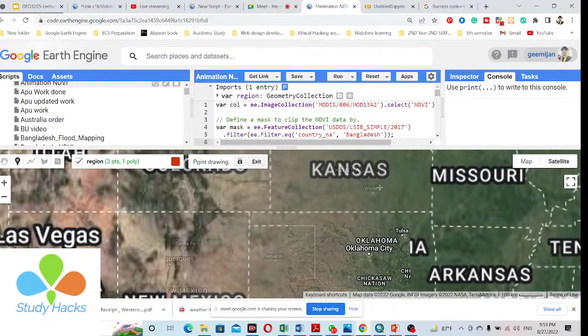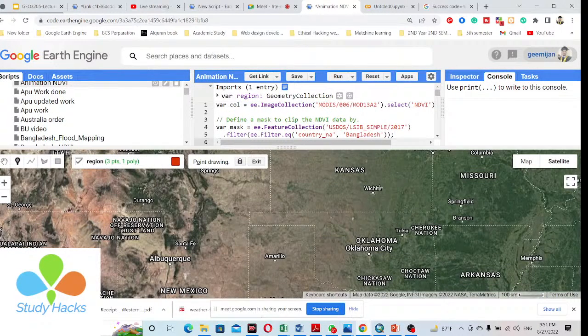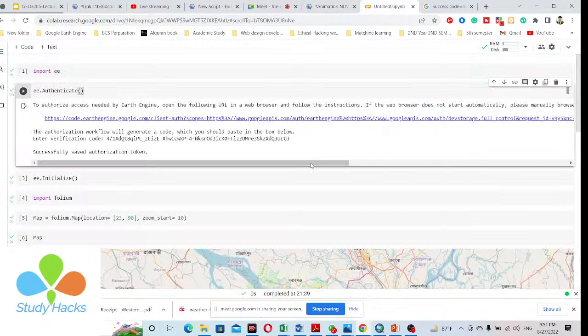So basically, this is the user interface of the Google Earth Engine JavaScript API code editor. And also you can see this is the user interface for the Python API for the Google Earth Engine code editor. Okay, so when you want to work with a Jupyter notebook, then you also need another way to set up this IDE, or integrated development environment. Then you need to use another way. So Colab and the JavaScript API, I think this is the best code editor. For Jupyter notebook, these are the things.